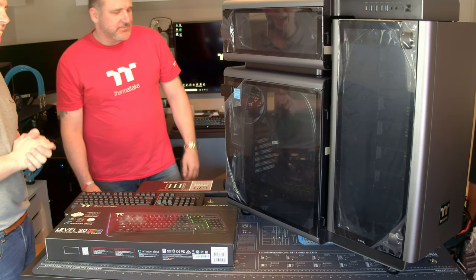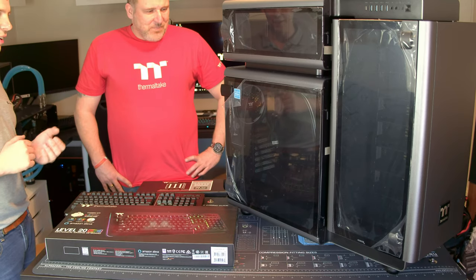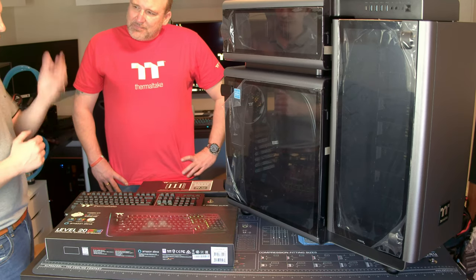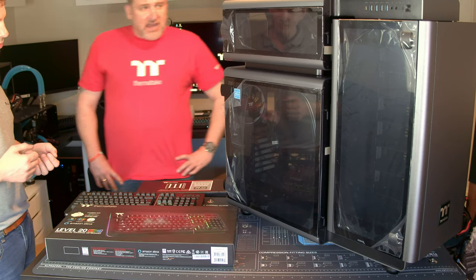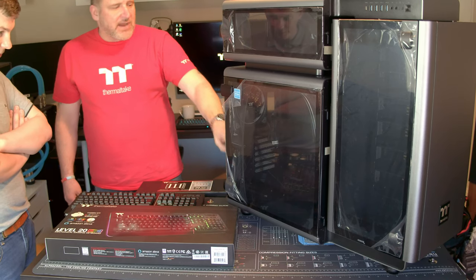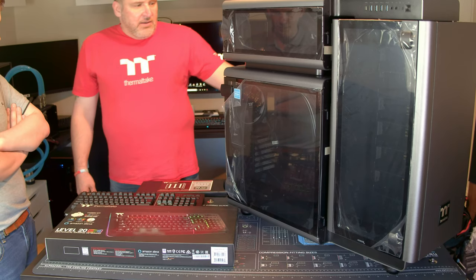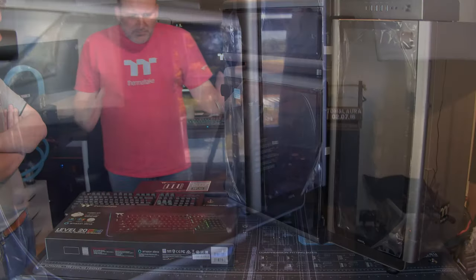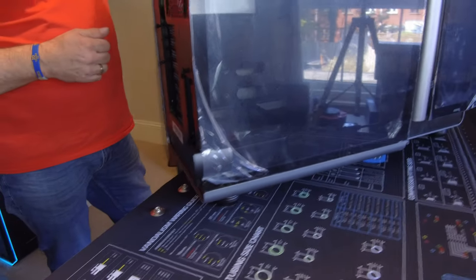I must admit, the quality is good. It is big. You're getting a lot for your money. I'm actually going to say a lot of love has gone into making one of them, because it has not just been churned out by a robot. All the metal is hand bent. It's all 5mm brushed aluminium, with tempered glass panels. It's all assembled by hand, not by machine. Everything on there has a loving touch, double boxed, extra protection, and the catches. Everything works. Everything is phenomenal. It's a great case.